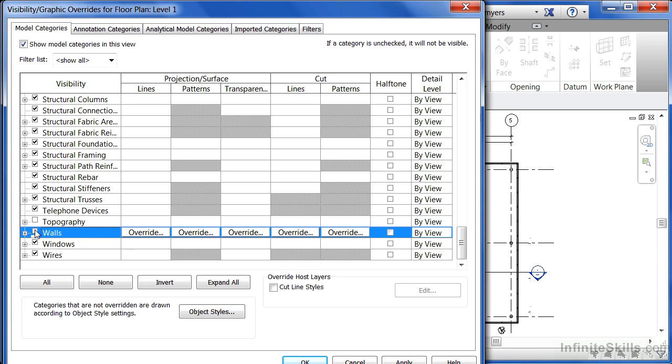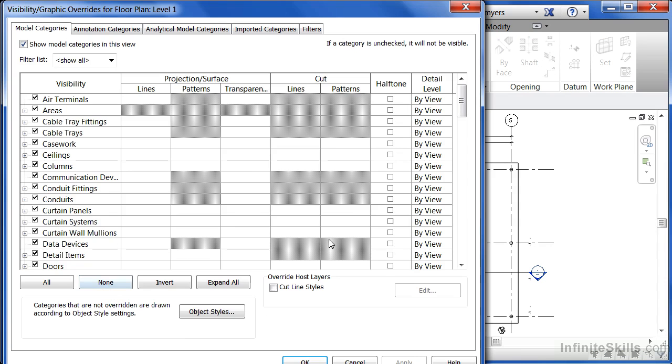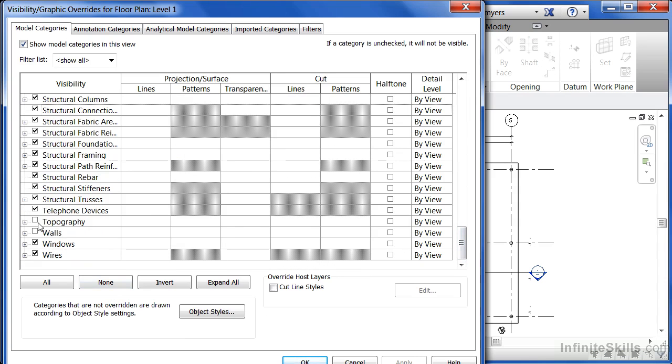Also, if I come over here and click the box right next to walls and clear out that check mark, and then come down to OK, we'll see that all the walls will now disappear in the project. Probably not what we want, but it gets the point across that if you click the checkbox next to that particular category, then if it's cleared out, those objects will disappear. But if there is a check in it, they'll show back up again. And we can see that if we go back into the visibility graphics and then put a check back next to the walls category. And click on OK.